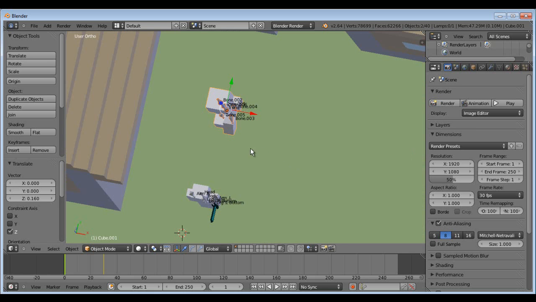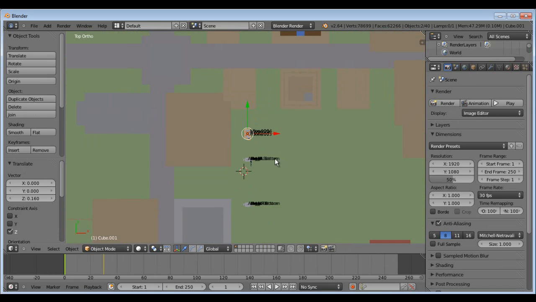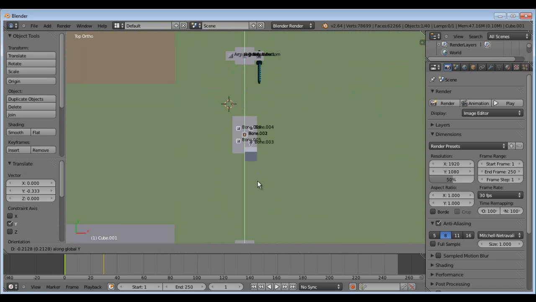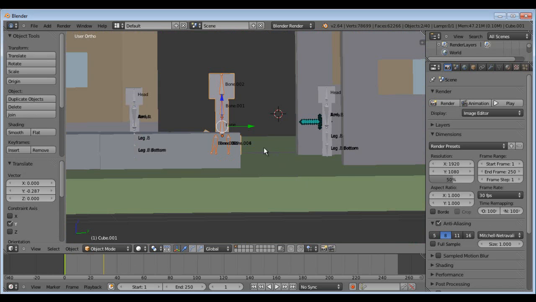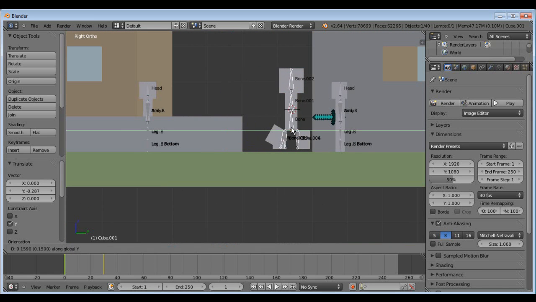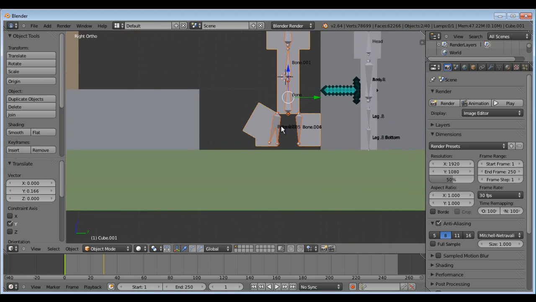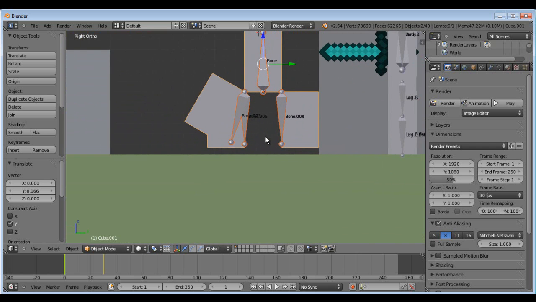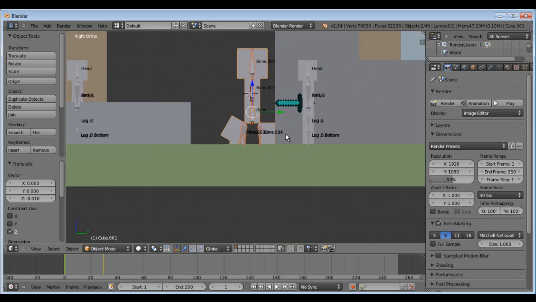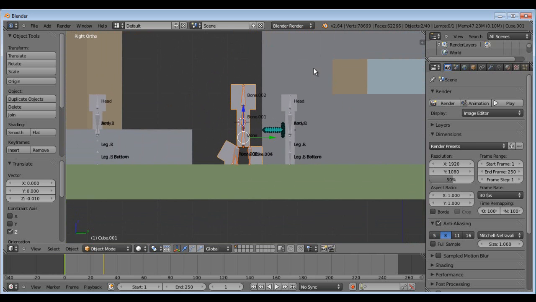On 7. We're not going to do anything fancy with him. Just going to place him here. And obviously, he's not quite where he should be. And he's not quite the right size either.